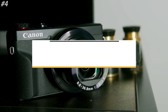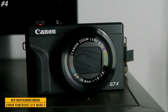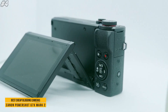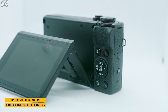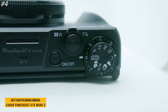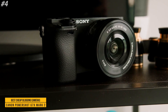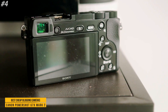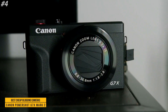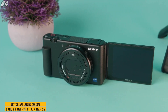Next is the Canon PowerShot G7X Mark II. The best-selling G7X, which packed a large sensor in a sleek compact body, now has an improved second-generation model featuring the new Digic 7 image processor. This enhances photos in low-light conditions and enables a more natural depiction of contrast in backlit scenes. There is also a self-portrait mode with a tilt-type monitor, and improved noise reduction at mid to high ISO speeds.